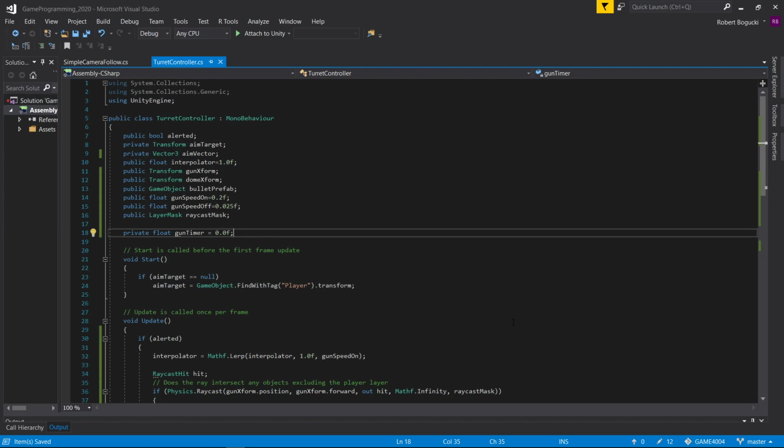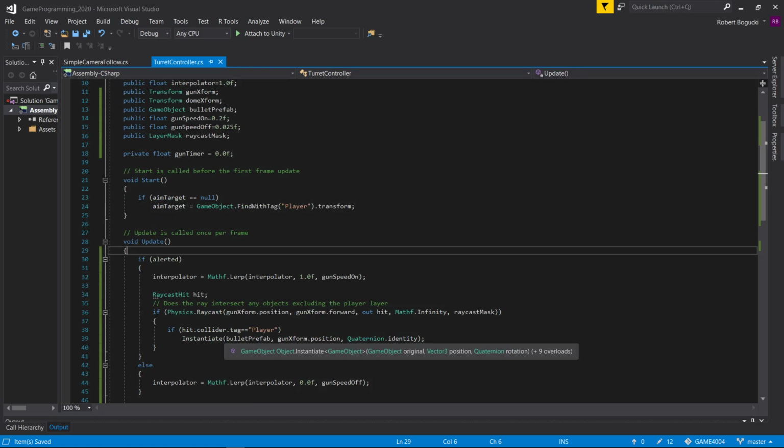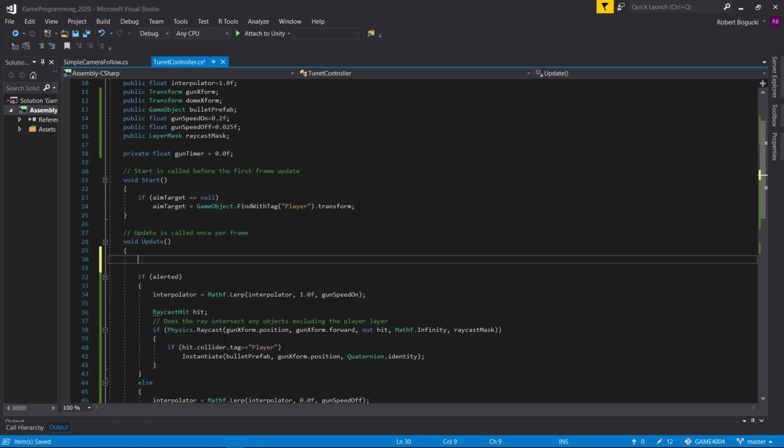What I'm going to try to do with this is imagine a counter that's going to be decremented with every frame by the amount of time that frame took to draw. So that's done very simply. Gun timer minus equals, so that's decrementing, by Time.deltaTime.